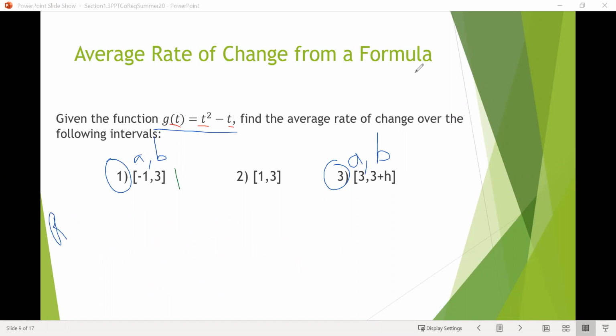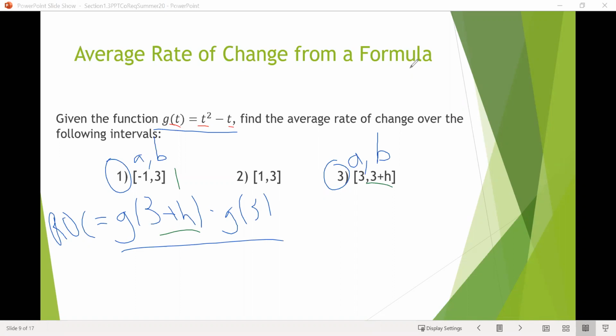So first of all, our rate of change formula in this case is going to be g of 3 plus h minus g of 3. So even though this is a 3 plus h for b, we can still input it the same way we did before when it was just a single number. Then we'll divide by, and we subtract these two things. So 3 plus h, because that's still our b value, minus the value for a, which is 3. And now the fun begins.